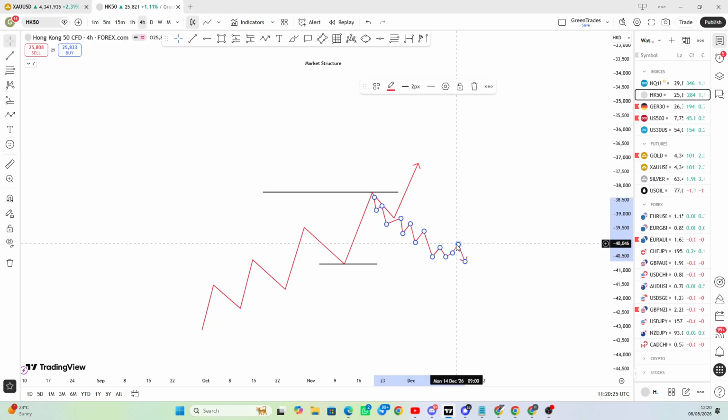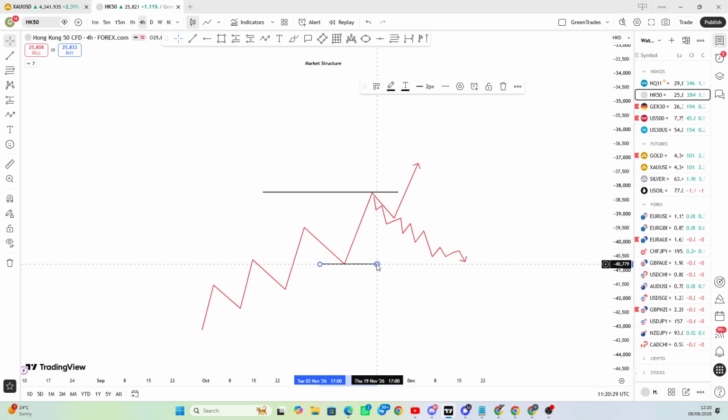Don't be deceived. Until that low is broken, it's still in a bullish trend. Because this high was formed and this high came from this low. And because it's a bullish trend, anything in between them is still bullish, even though it's coming down. Somebody will look at this and say, oh, the market is coming down. But no, it's not coming down. What is the bigger picture? The bigger picture is that a new high was formed, and anything in between the high and the low, it doesn't matter what's happening in there, it's still a bullish trend, right?